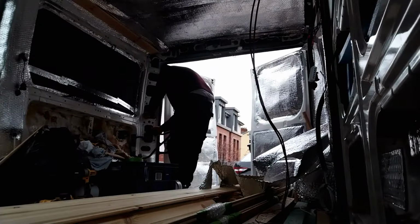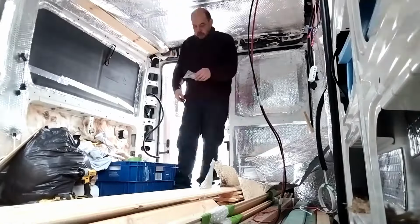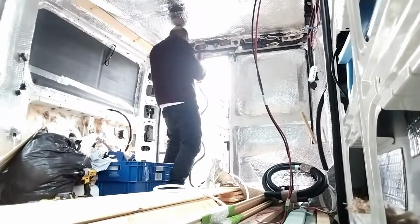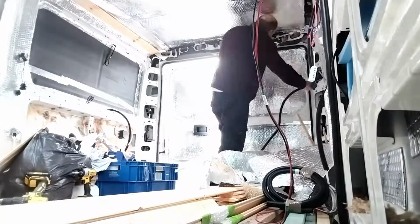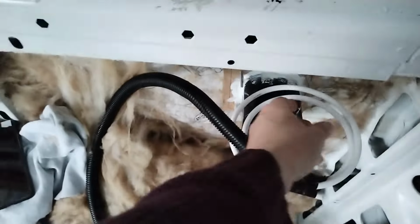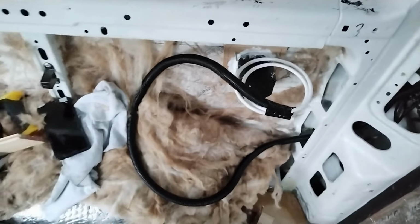I then ran my final 240 volt cable. This will run from the electric hookup point, which I fitted in an earlier video. This is for when parking up on a campsite to charge my electrics. It is just another way of getting power if I ever need to use it.